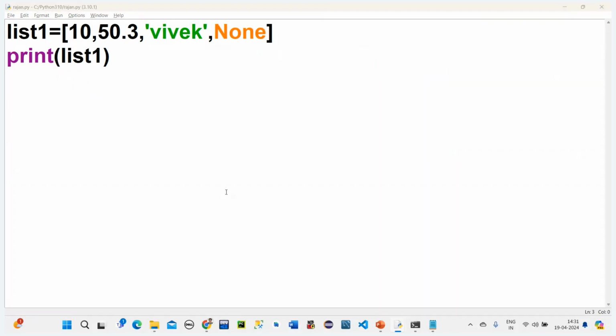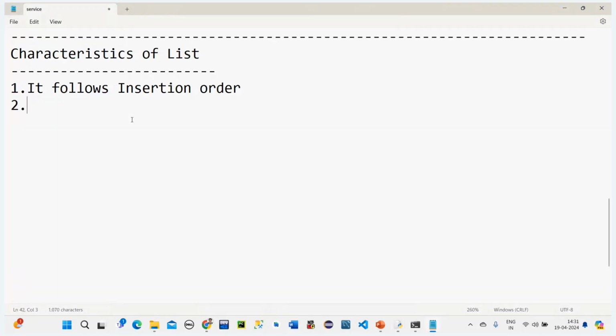So what is the next characteristic? We can say that it allows heterogeneous data types. Okay, so these are the characteristics.